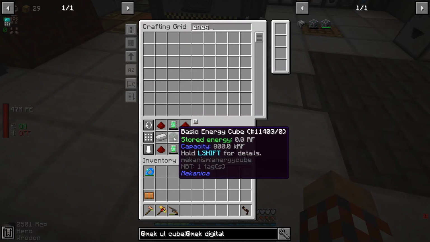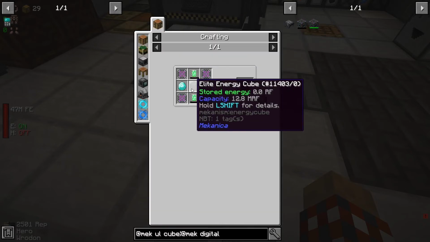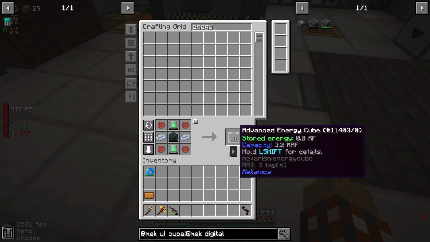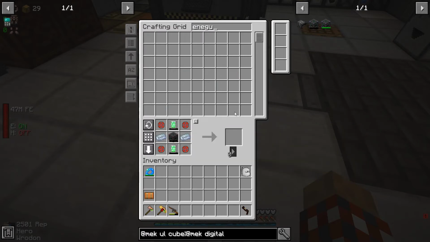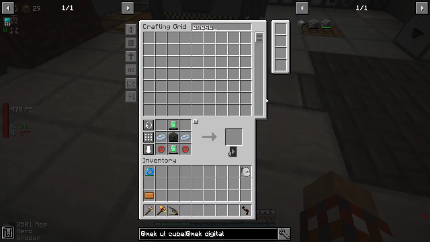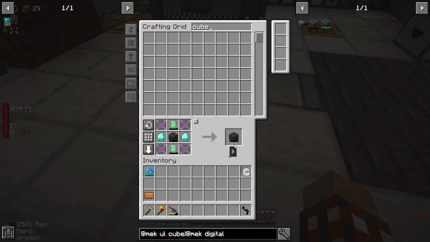And then if I, nope, can't hit you because it goes up there. All right, let's click this basic energy cube. That makes the advanced. There's the advanced. And these, I think, could go out. Maybe that changes too. I'll just do it this way. There we go. Oh, that's gold it needed. Cube. There's my cube. There's my elite. And then let's make this one. Ta-da! The ultimate energy cube.